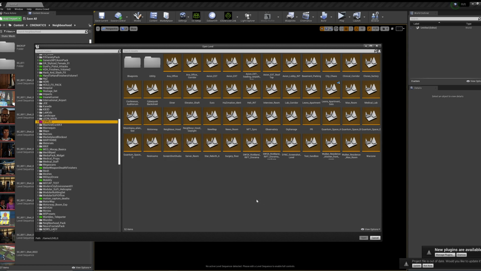But the levels, we treated each location in the movie as a level. So we have Ava's office, Axion EXT, establishing shots, rooftops, so on. I'm not going to go through all of them because that will be a massive spoiler in the movie. But I'll load up one example, and I think I'll load up the really cool, heavy one, which is, I would say, the rooftop level. Okay, let's load that one up.